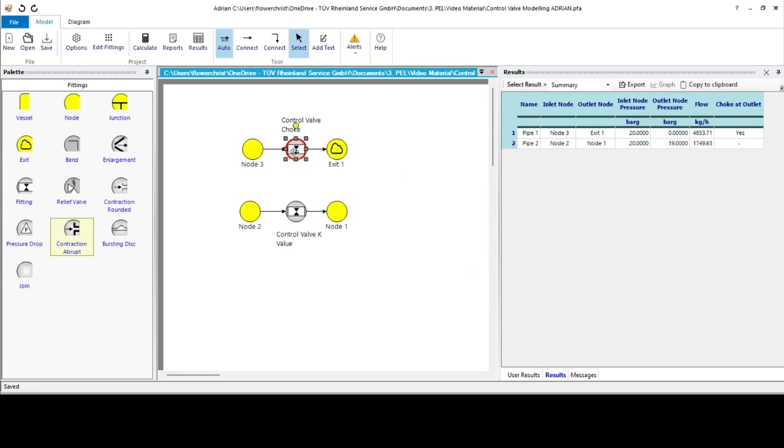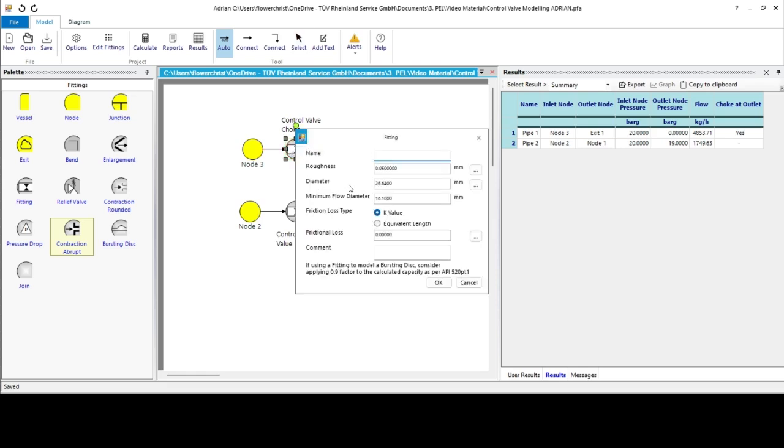And the way we've modeled that valve, if I click in here, is the diameter is the pipe diameter, so it's a fitting from over here. So that will be picked up in the line size. But then we need to work out this minimum flow diameter here. And you see in this case, I've got 16.1, which you may wonder where on earth that's come from. But that minimum flow diameter, that's what's going to drive a choke or not a choke. So that's a local flow minimum. If we're going to have choking, that's what's going to define the flow through that choke, or partly through that choke. Then you see the K value is 0 when I've got my choking condition.